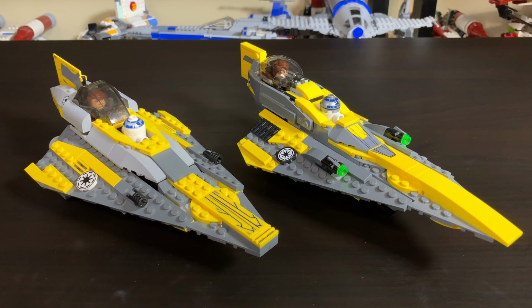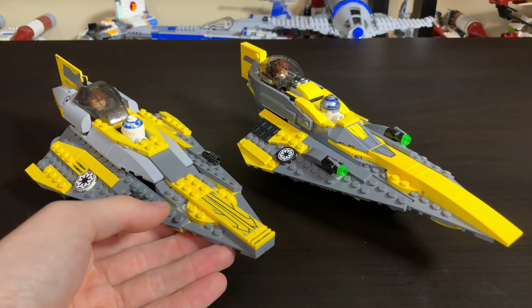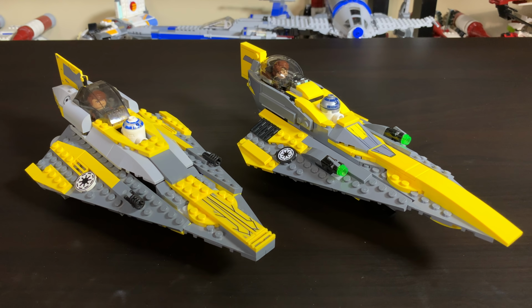It's been a decade. Maybe they'll make another one of these in another decade. I'd love to see it. I think this is an excellent ship. I think it's a pretty iconic LEGO Star Wars set, even though there's only been 2 of them. This set just kind of harkens back to the early days of the LEGO Star Wars, the Clone Wars days. So very excited that LEGO came out with another one of these. I hope to see more Clone Wars sets in 2019.